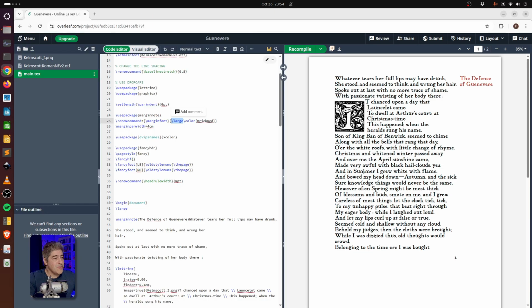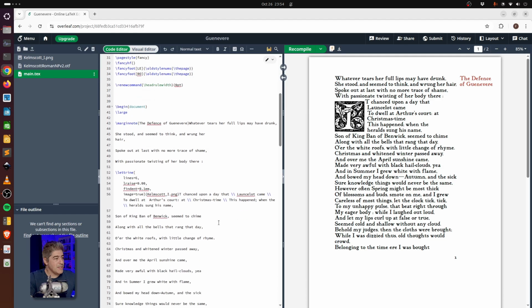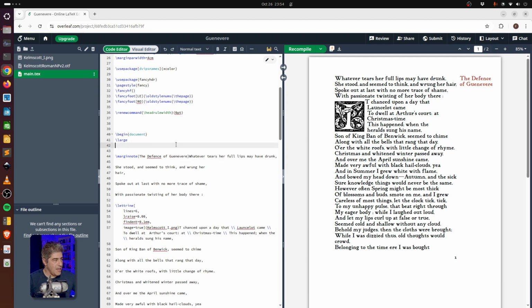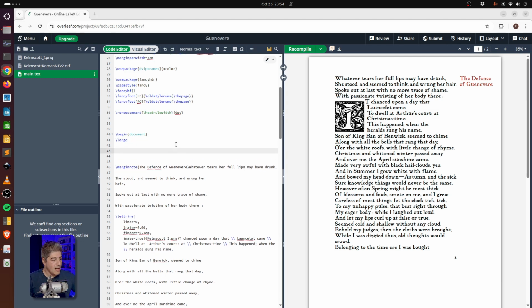So I'm going to come inside our document, just before we start everything, and add a blank page. I'm going to type a series of commands here just to make a blank page appear at the beginning of the document. Maybe it's not the best solution, but it's going to work here and you're going to see the results.